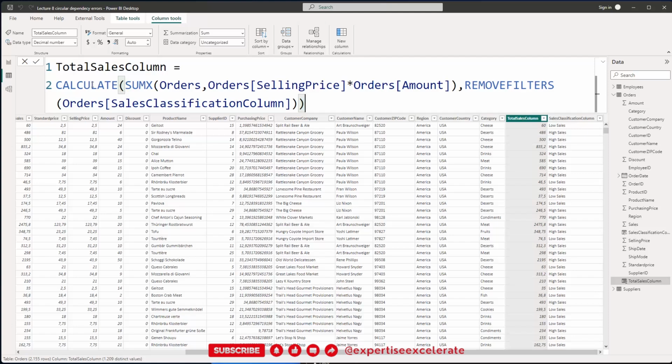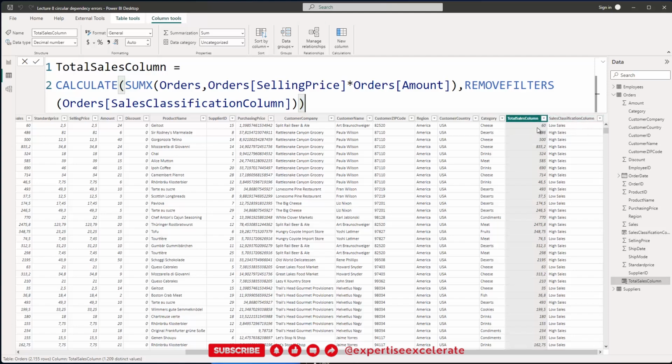So that means that in this case, for each row, each column is the filter context. And because this depends as a filter context on this measure, and this measure is based on the total sales column, we have a circular dependency between those two columns.